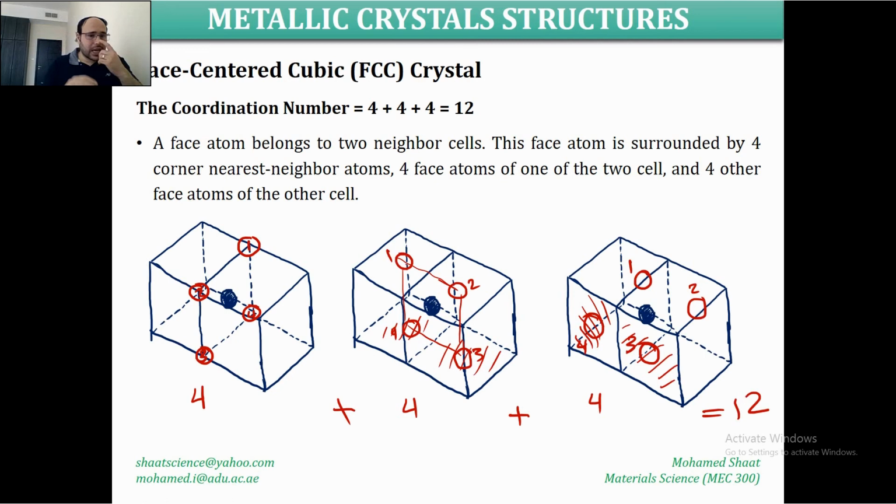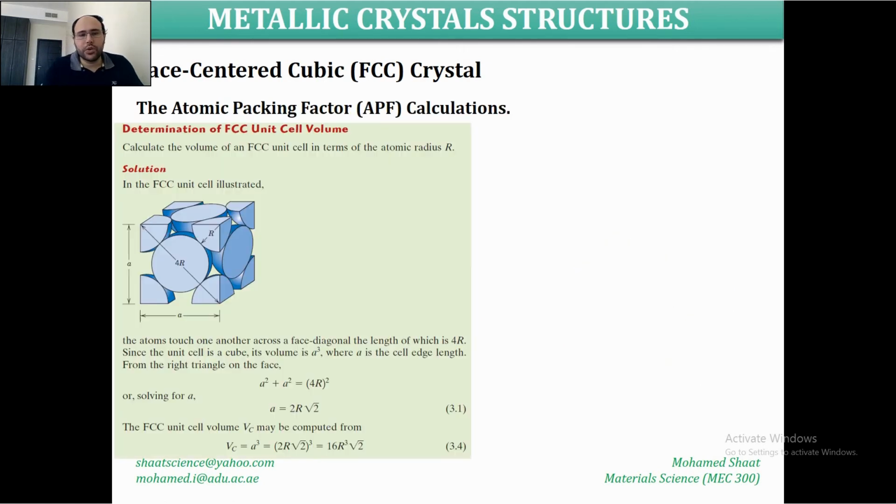This is how we can calculate the coordination number for any crystal structure. Your objective is just to choose an atom in the same unit cell, or 2 neighbor unit cells, or 3 neighbor unit cells. It depends on the crystal structure itself. For the FCC crystal structure, to calculate the coordination number, you have to assume 2 unit cells side by side, and then choose the atom over the face that is common between them. Then count all the neighbors. If you count them, you end up with 12, which represents the coordination number.